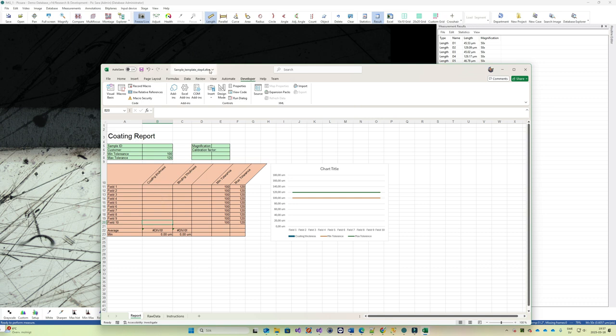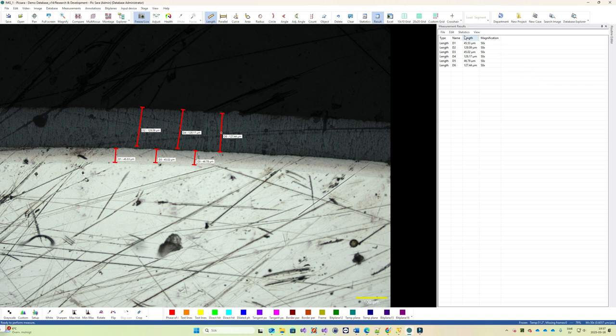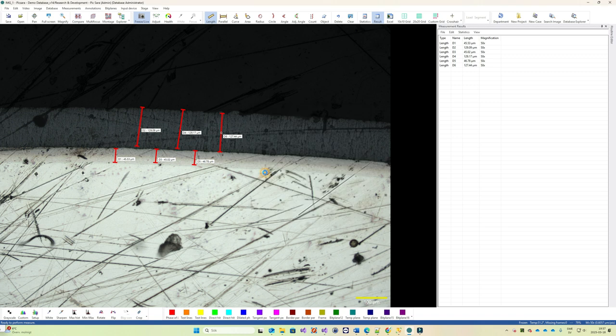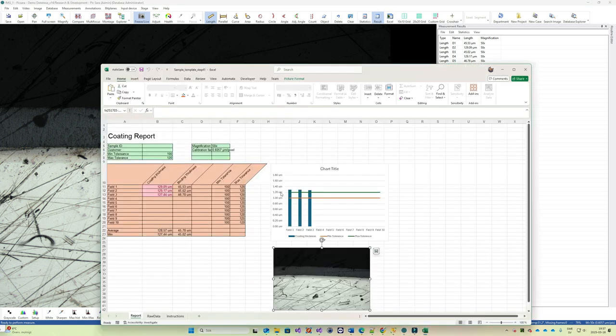So let's try this out. This is a template. I've been working on the template. Very important not to work on the report. So let's save this one and delete it. And now use the same 3 values or 6. And now using the template in step 4. Let's see what that gives us.